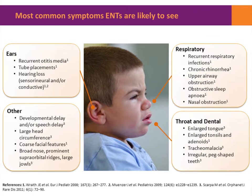Starting with the ear, one sees recurrent otitis media, which is usually more severe, more frequent, more recurrent, and more refractory to treatment than typical cases of otitis media in children of that age. The boys often end up with tympanostomy tube placements and will develop hearing loss. The hearing loss in this condition is complicated because later on there's a sensorineural component, but at a young age it will be conductive. They also have a set of respiratory symptoms, including recurrent infections, a chronic watery rhinorrhea that is usually not infectious and is difficult to deal with, upper airway obstruction due to GAG deposition in the deep structures of the throat, and obstructive sleep apnea related to chronic inflammation.